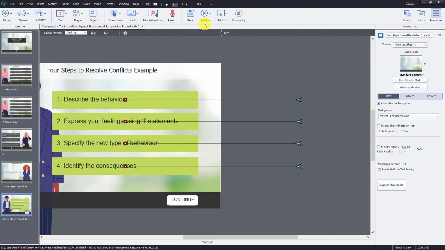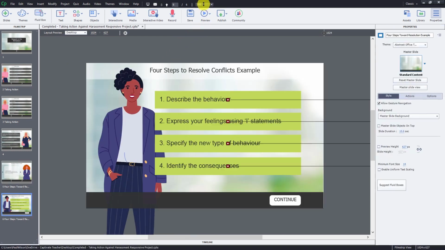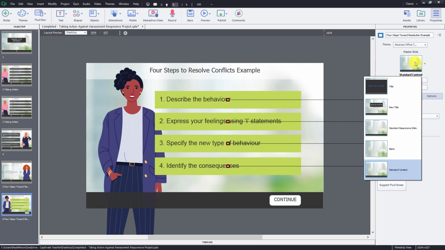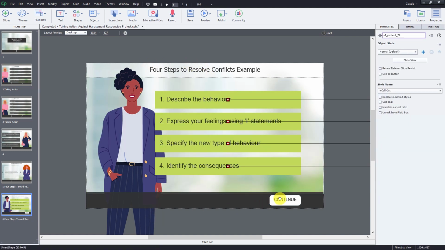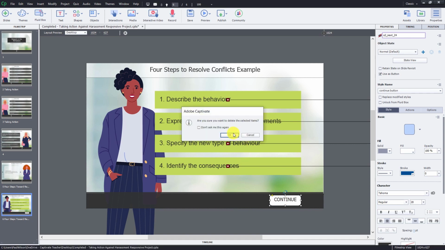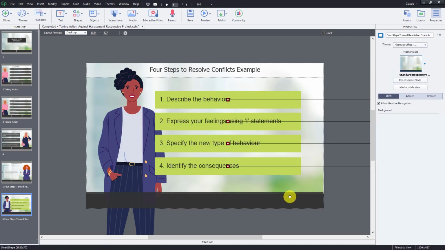And that leaves us with one final slide here to work on. This is again very similar to what we had before. These are click to reveals, kind of like flip cards in a way. We'll, of course, first of all, select our standard responsive slide here. So our placeholder goes into the top here. Once again, I'm going to delete the stuff that's going to get replaced on this slide.